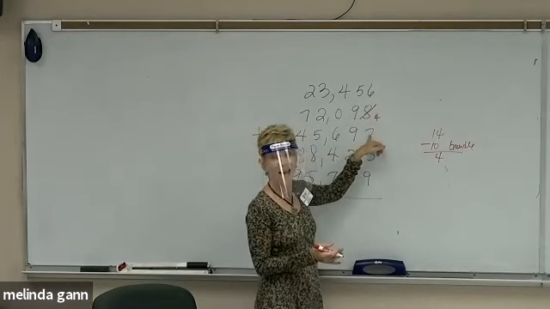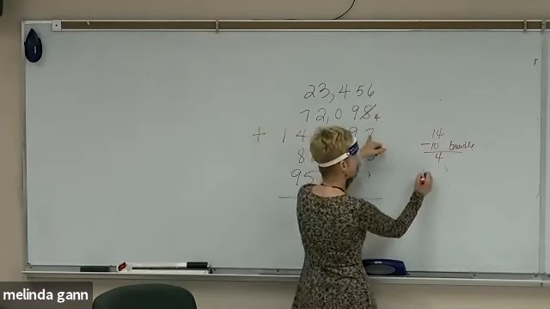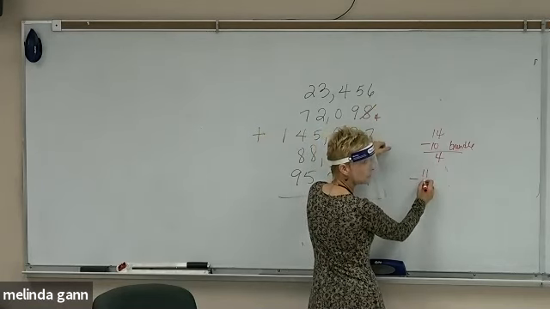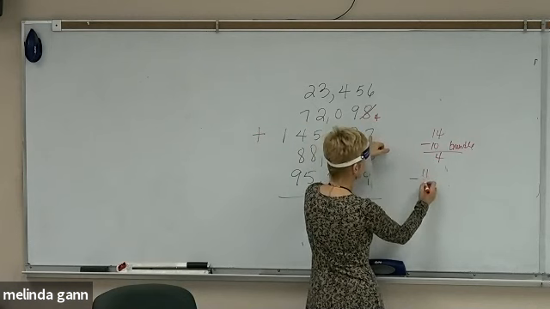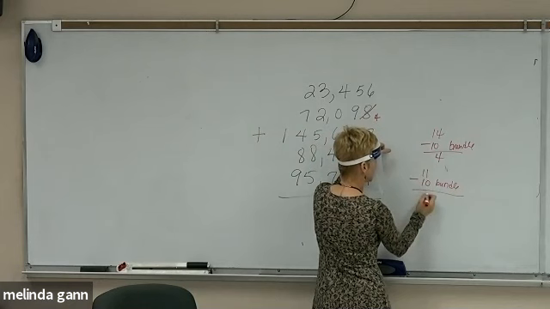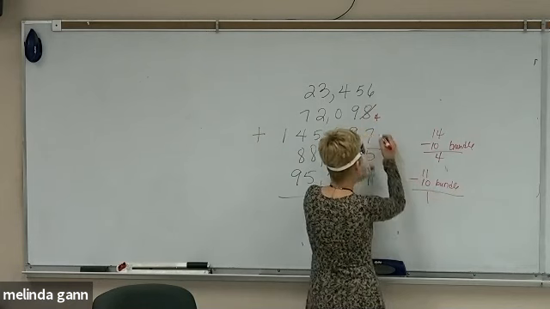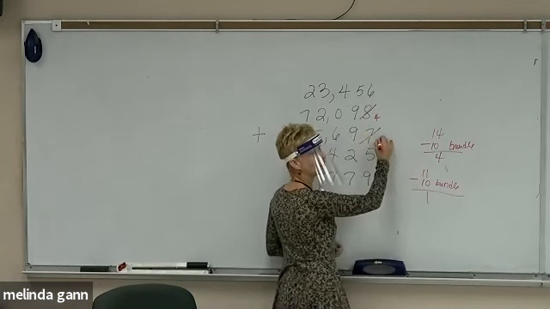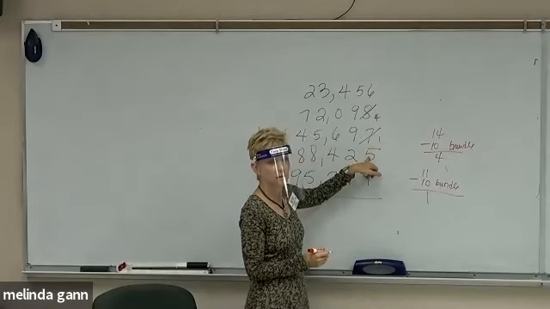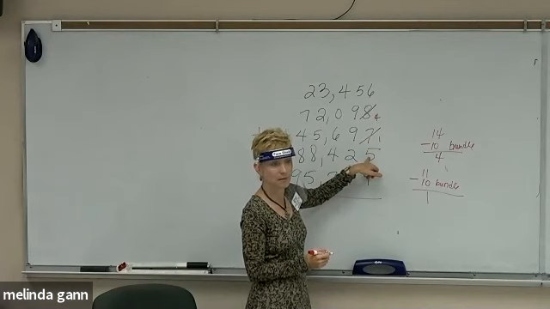What's 4 plus 7? Can I make another bundle? How many am I going to take out from my bundle? You're in base 10. How big's your bundle? 10. That's going to leave you how many? 1. I've made a bundle. Now I've got how many left over? 1. What's 1 plus 5? Can you make a bundle yet?